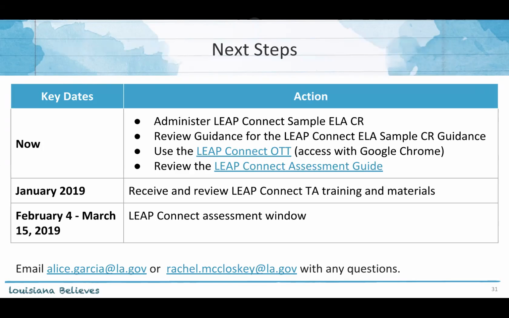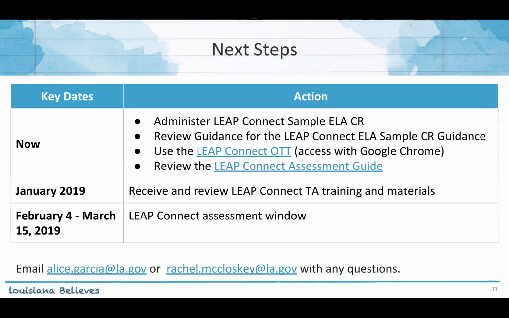So in January, you're going to receive your test administrator materials, and hopefully your school test coordinator or your district test coordinator is going to go ahead and give you your TA training. You will have a 2-week review period of those materials, and that's when you'll be able to go in and say, okay, oh, I remember, yeah, they're going to have to do that constructive response. And oh yeah, I know there's some visuals that I'm probably going to have to create, or I'm going to have to download or find some PS cards or something like that that's going to align with them. That's what I would do at this point.